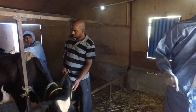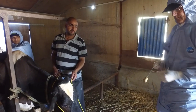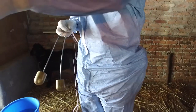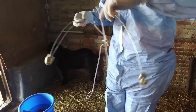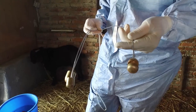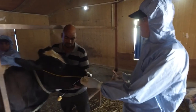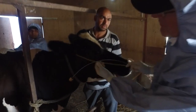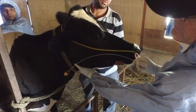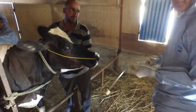You should start by making sure that the animal is safely restrained and that somebody stands at the side of the head to hold it for you. A range of different sized probangs are available and you should select the appropriate one for the animal you wish to sample. You are aiming to introduce the probang cup to the upper oesophagus, which is just above and beyond the larynx. You can easily feel the larynx from the outside on the animal's neck. Hold the probang rod up to the side of the head to see how far it will need to be inserted.